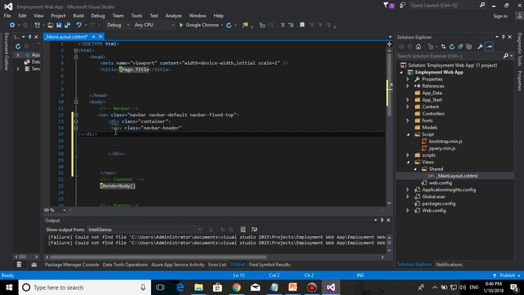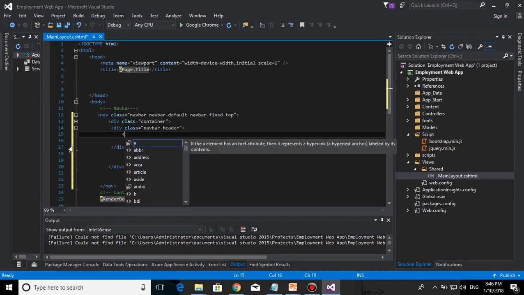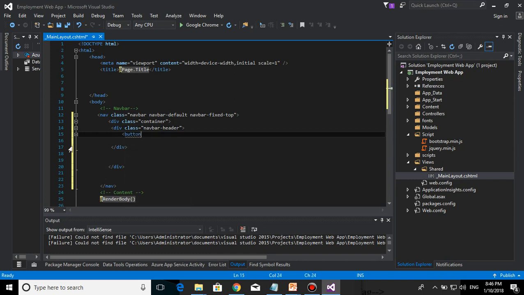And as I said, this will consist of a button. So we can start with our button, and this button will have a class of navbar-toggle collapsed. We'll write it first, then we'll explain it.